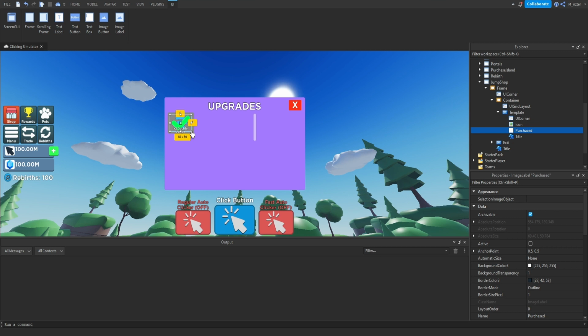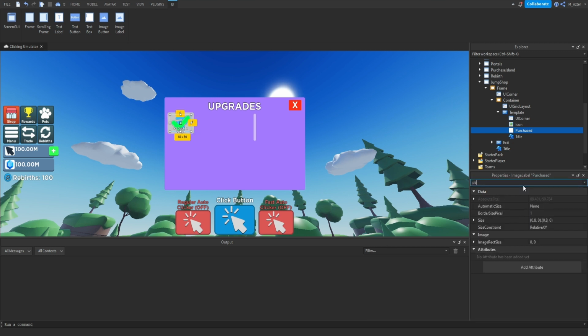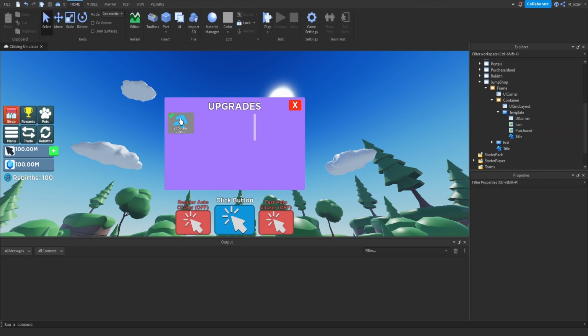What we want to do with this is make it a little bit smaller and place it at the top left of our template. So let's modify the size. For the size, we want about 0.25 on the X and 0.25 on the Y. Then for the position, we want to set the anchor points to 0, and for the X and Y scale, we're going to set both of them to 0.025, just like that. Now we can see that the check mark is appearing at the top left corner of our template bun, and that looks pretty good.